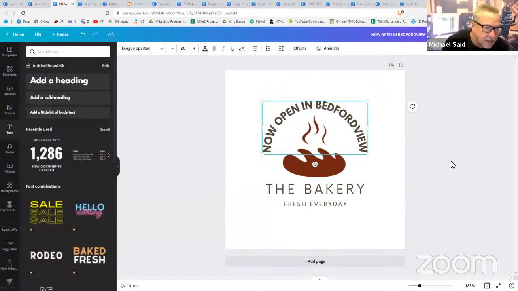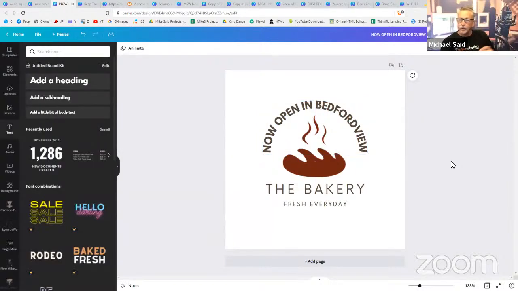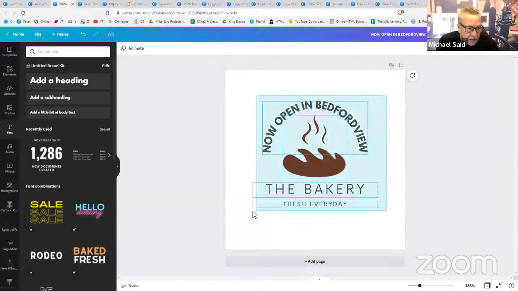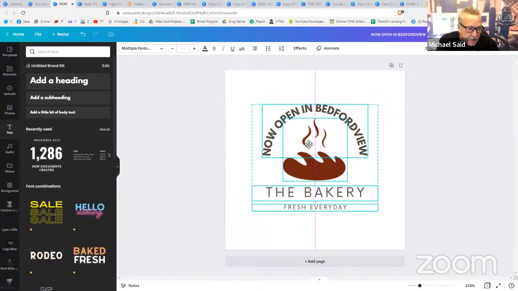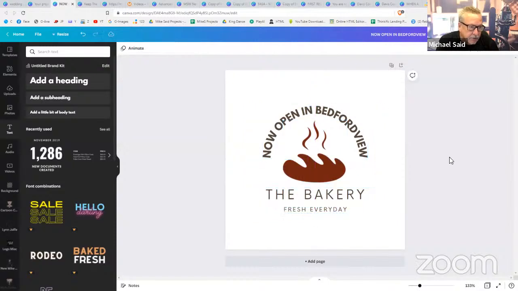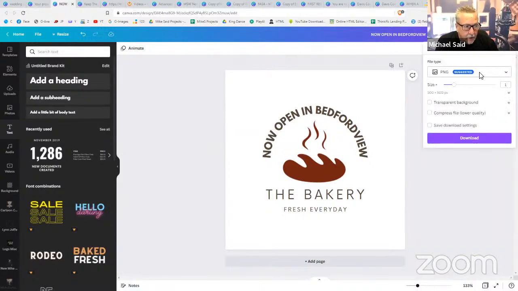So I've decided that this is actually the logo that I want, and I want to use this logo on all my designs from now on. So the first thing I want to quickly do is make sure it's all in the middle. You see, I just dragged it all together and I'm finding the middle spot. Now what I want to do is export it in a usable format. So I'm going to go to download. I'm going to go to PNG and I'm going to make it a transparent PNG. And as I said, unfortunately, this is only available on the paid version. And it's one of the main reasons why I believe you should have the paid version. Now I'm going to download it.